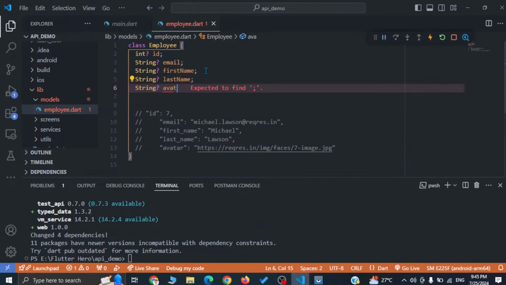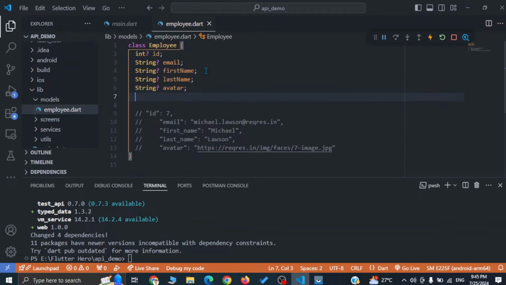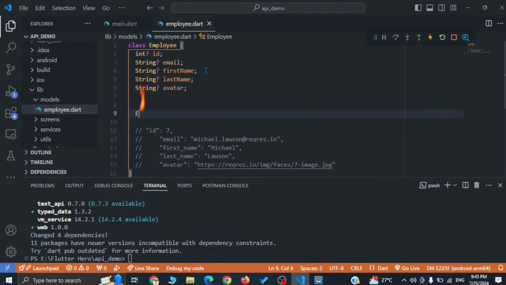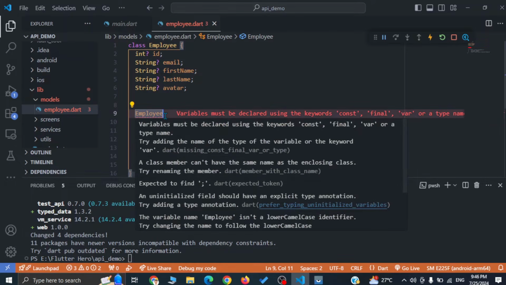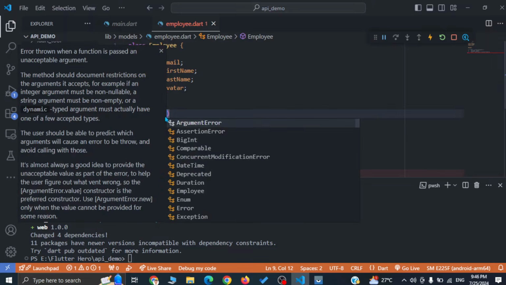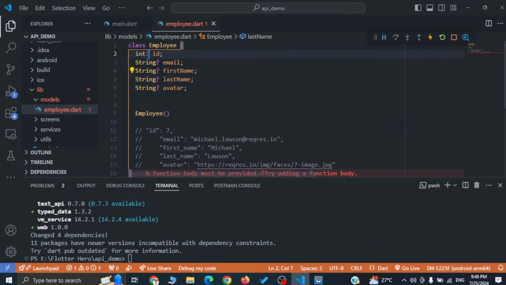So let's make a constructor for this. The constructor is used to initialize these values. Okay, so when the object of this Employee class is created, then the code written inside the Employee constructor is used to initialize these values. For now all of these are nullable, so the values can be null by default.